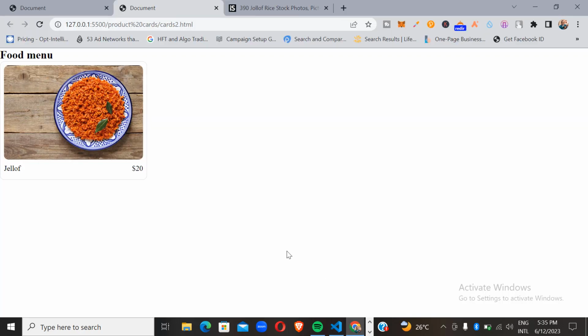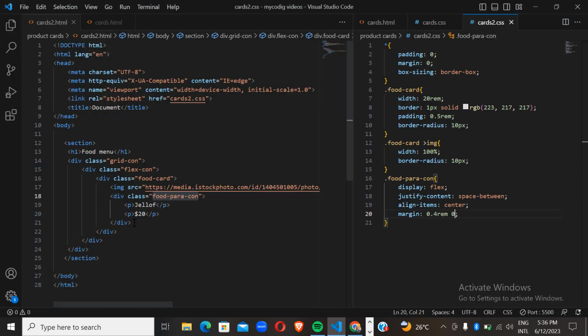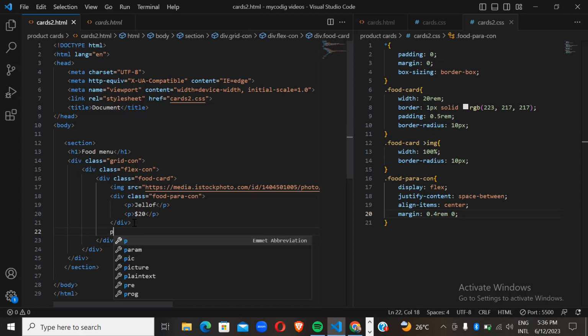So yeah, that's what we are looking for. So what's next is for us to create this paragraph here, this row room. I think this is up to 20. So let's just get in under our food paragraph, just put our p tag. Then inside our p tag, you just have to type "lorem". Then how many dummy text do we need? We need like 20 of it. So let's press 20 and then hit enter.